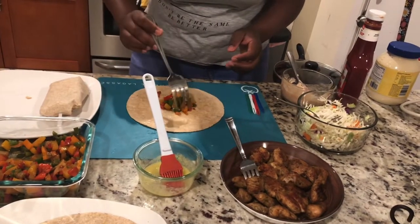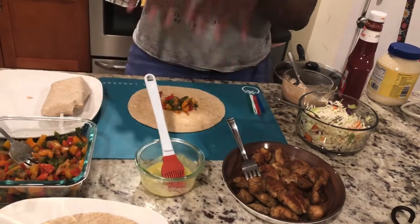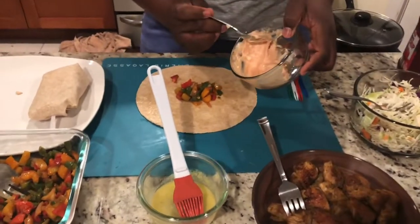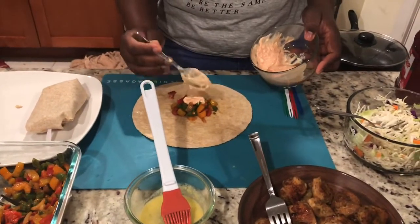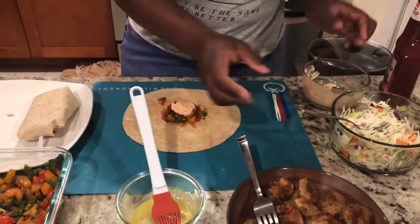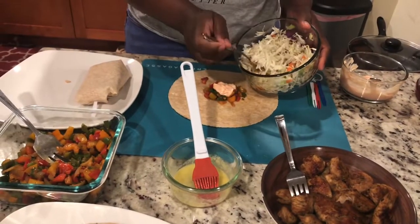Some flatbreads or wraps are actually bigger than this. So the bigger the wraps, the more ingredients that go into it. And then I'm gonna give this much. That's how much I want. It's all up to your preference. And then the lettuce, the red cabbage, and the carrots.